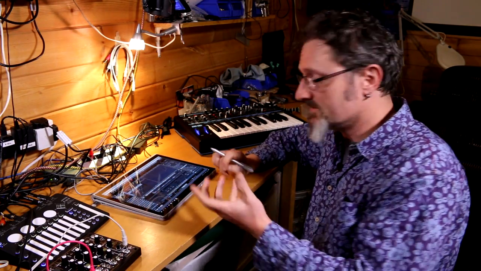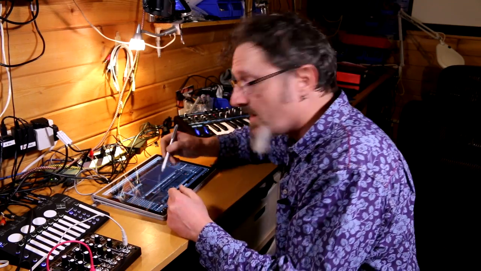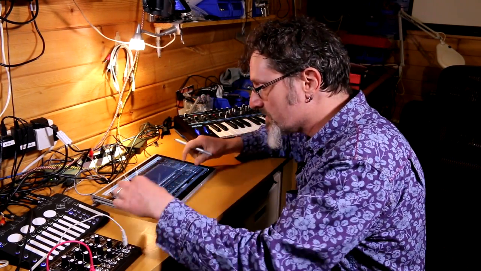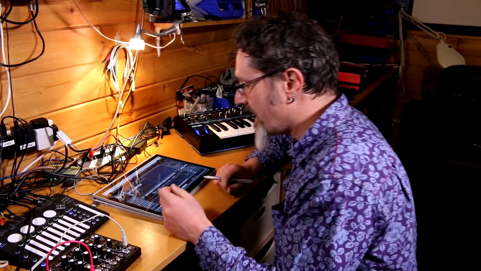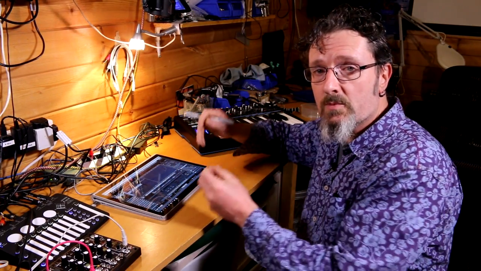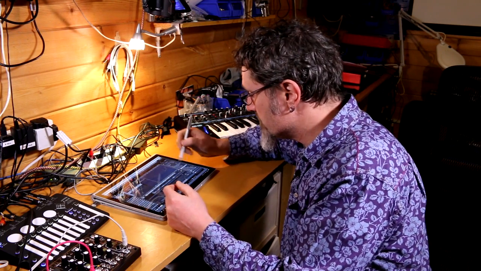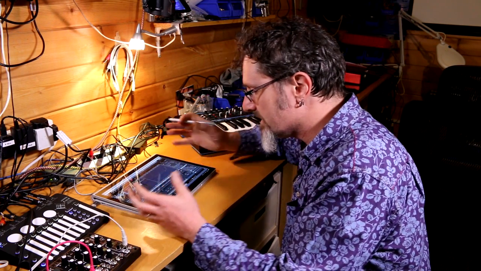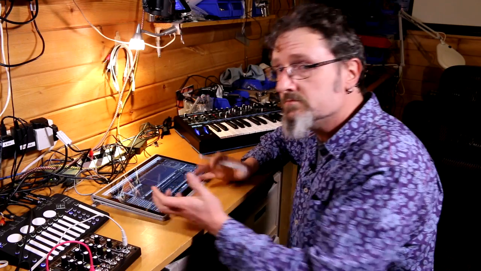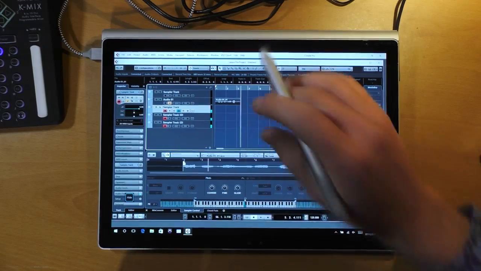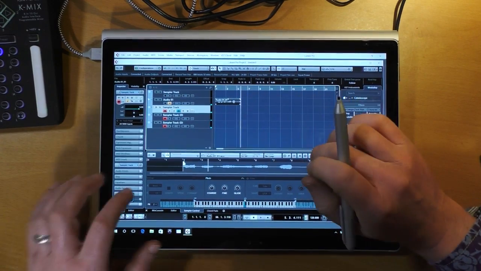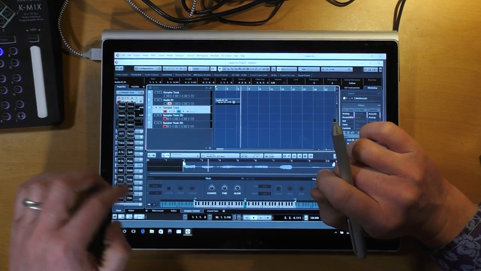I would have liked to have seen, maybe there is in here, I don't know, I haven't looked in deep enough perhaps, to find, perhaps there's an automation lane here somewhere that I can add that to the sample as it's playing back. Well, what would be really cool would be to have an LFO section in here that I could tie to it to get that to move around as I go. But, you know, we're discovering things at the moment. So that's exciting.